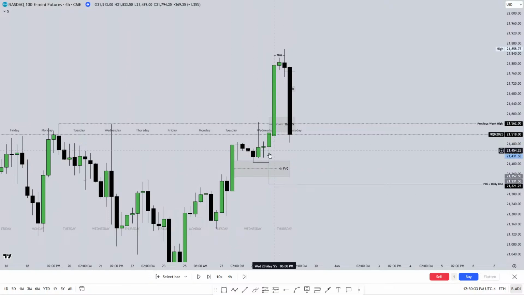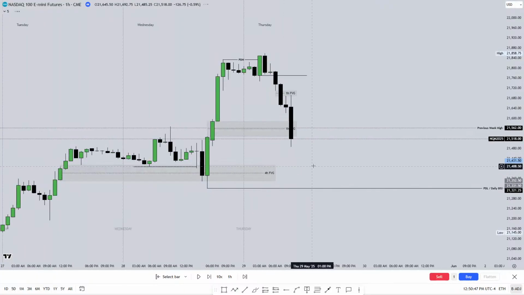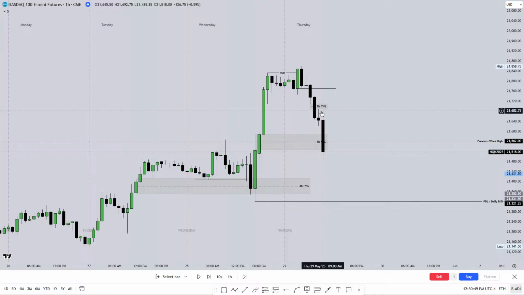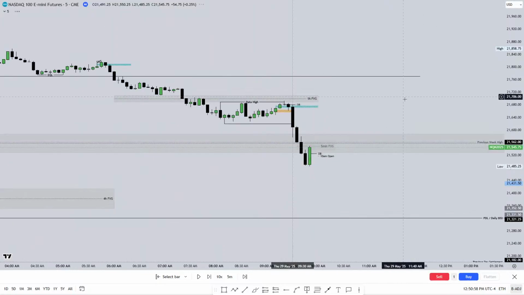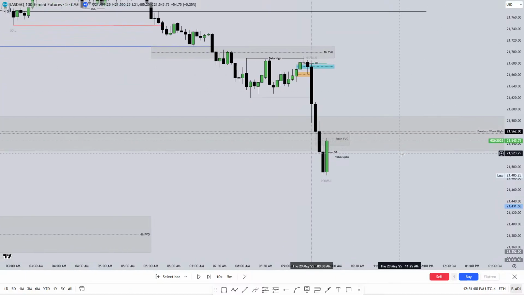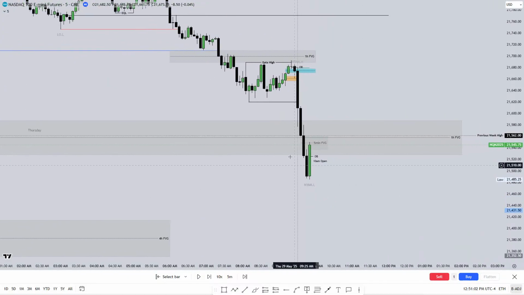Because what else is in the way down here that would prevent price from moving lower? There's nothing. There's nothing right here, right? There's just previous day low as a resting draw on liquidity. Respecting bearish PD arrays, disrespecting bullish PD arrays, price action is bearish, right? No reason to expect higher. So you're just trying to, at this point, look for a pullback to get into a continuation short.